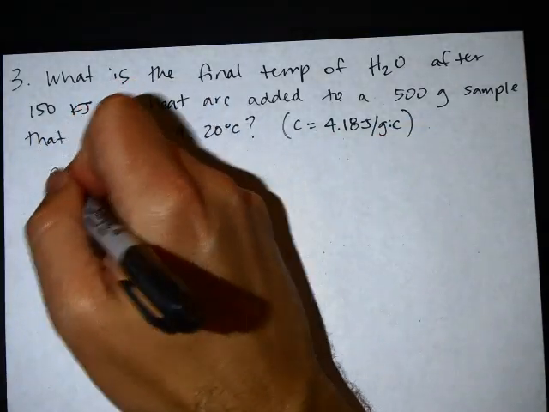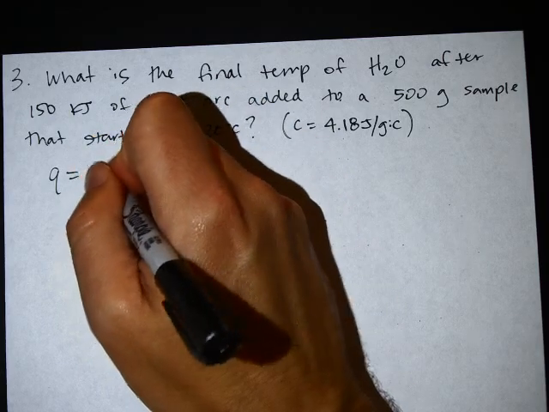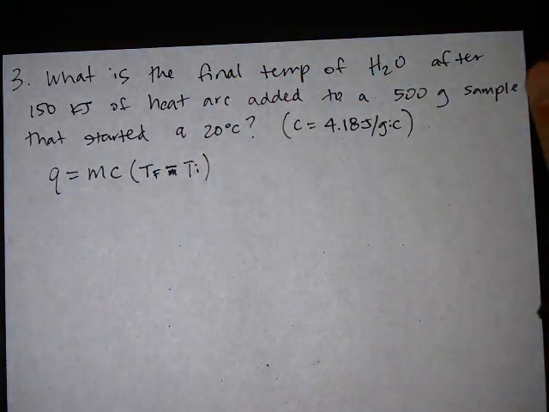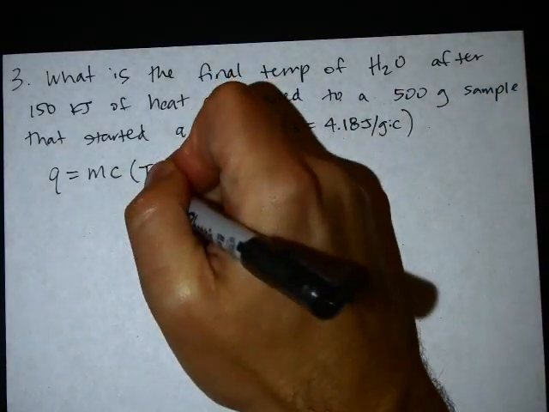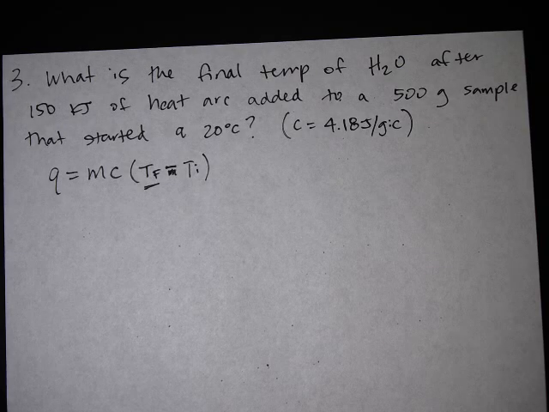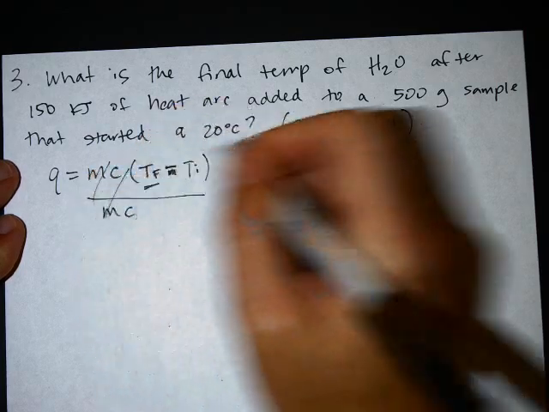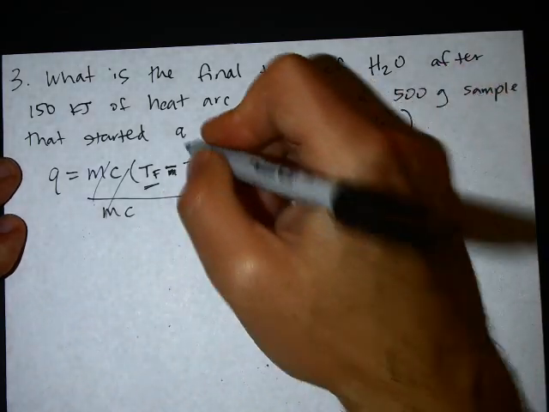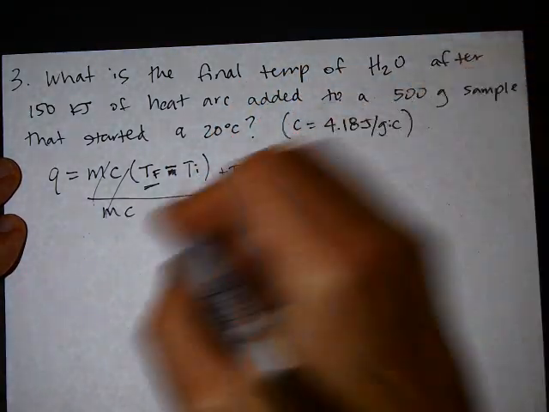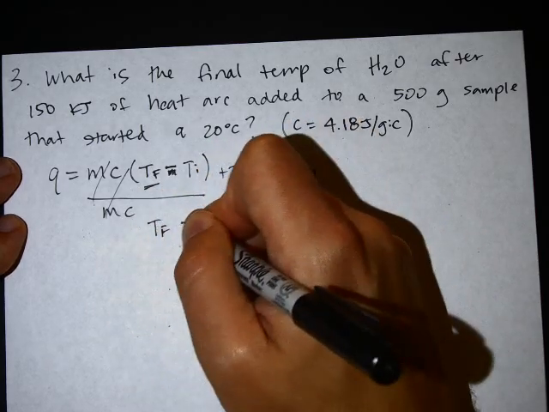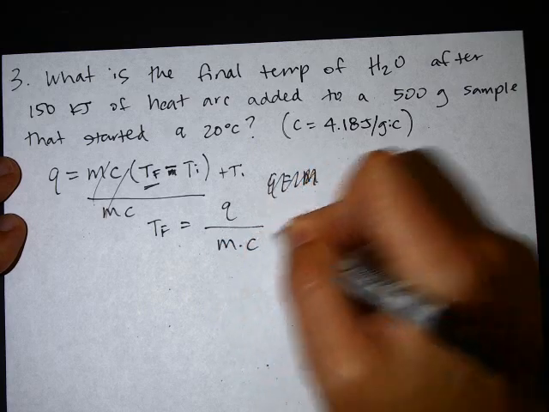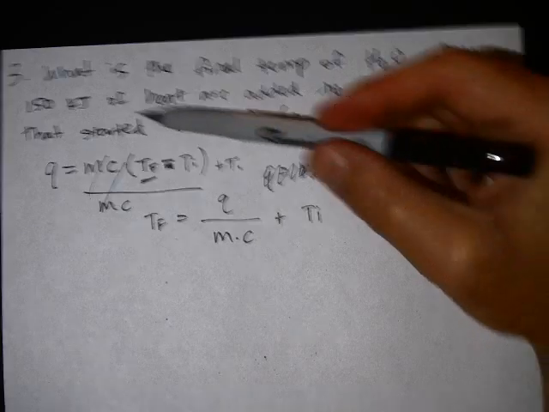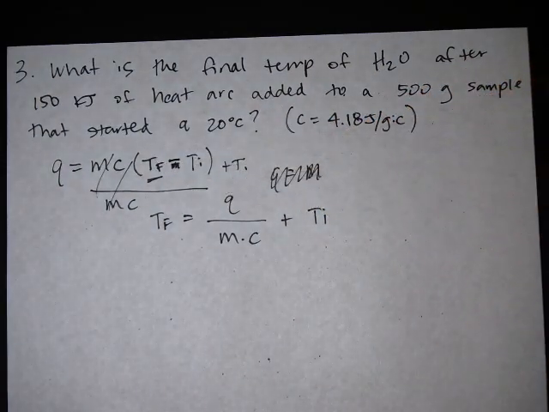All right. This is nice if you're going to use final or initial temp I would write it as Q equals m times c times T final minus T initial and you want final temp that's that variable right there and again if you're not good at math this might take you a little bit longer but you divide by m and c. You also have to add Ti to each side right because we want it to be final by itself so if I rewrote the whole thing it'd be the final temp equals Q over m times c plus the initial temp. Not very good at rearranging on that part but hopefully you get the idea.